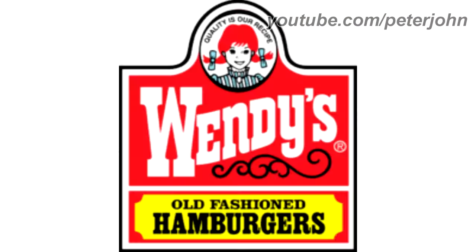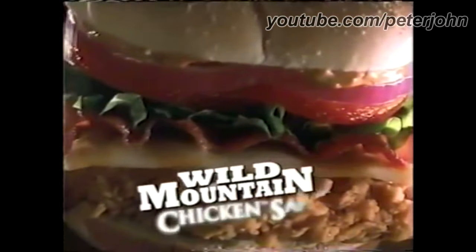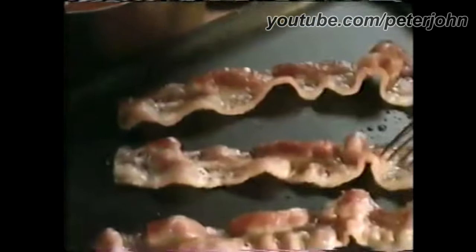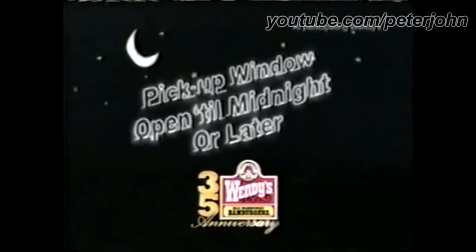1982 to 2015: the circle is now on the top of the logo, the background is now red, and the words Old Fashioned and Hamburgers are now on a yellow shape. Here is a commercial — Wendy's founder Dave Thomas spent a lot of time talking to customers. Wendy's Wild Mountain Chicken Sandwich with Wendy's spicy chicken filet and a hot and smoky southwestern pepper sauce, topped with Colby Jack cheese and bacon. It's the way Dave would have done it. Wendy's — it's better here.